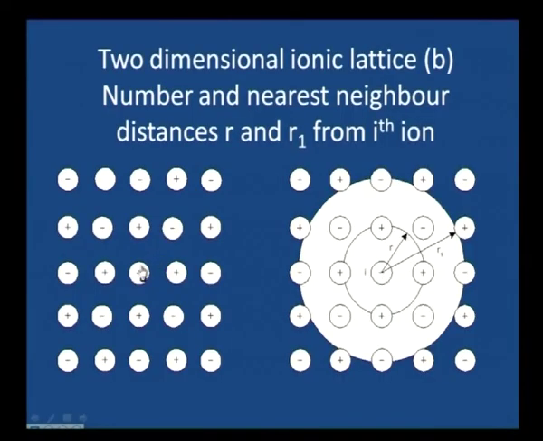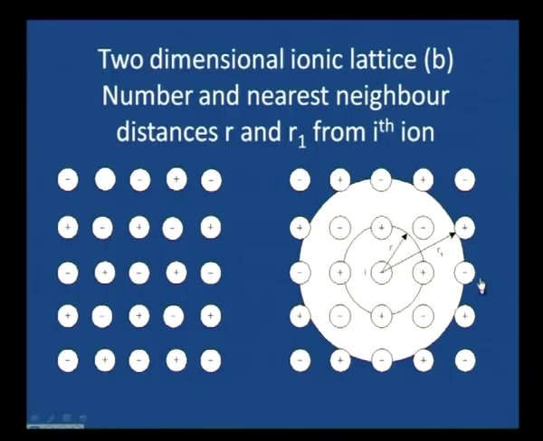In order to calculate the lattice energy, the bonding energy, what should I do? I should take some ion as the reference ion. Let me take this negative ion as the reference ion. The next ion will be positive. Negative next to negative would mean repulsion. For stability, every negative ion will be surrounded by positive ions, and every positive ion will be surrounded by negative ions, so alternately positive, negative, positive, negative.